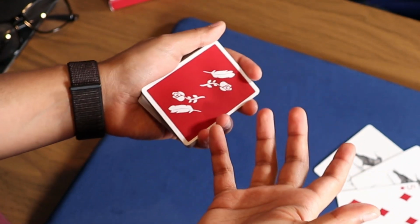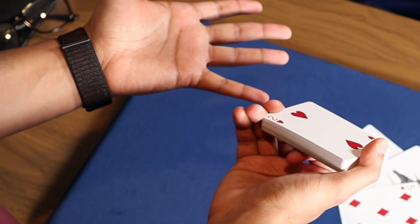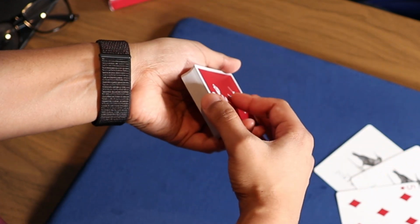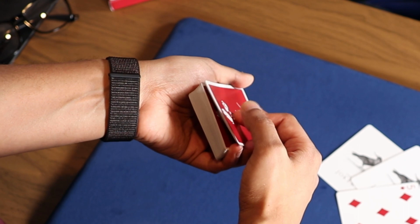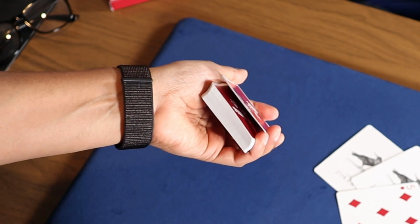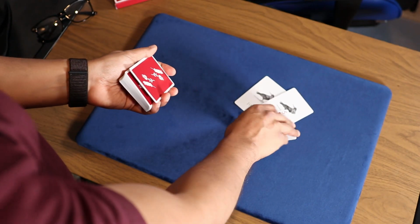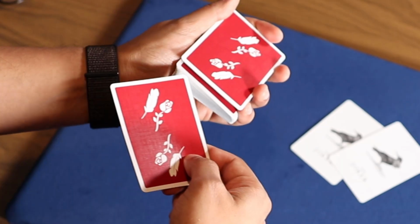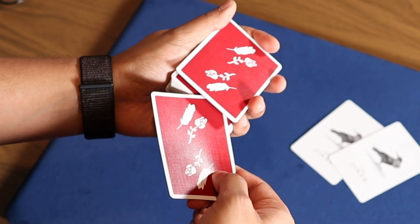Or if you're not super comfortable doing it, like for my performance, I couldn't do it, you can just come over with your thumb and count 1, 2, 3 cards and grab that pinky break like so. Now once you have this break, you can grab this card back from the spectator, show it to them, and start inserting it into the center of the deck.